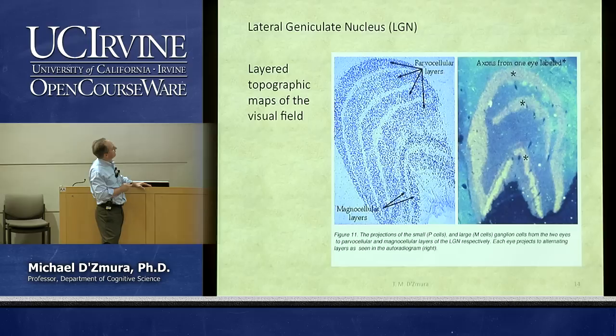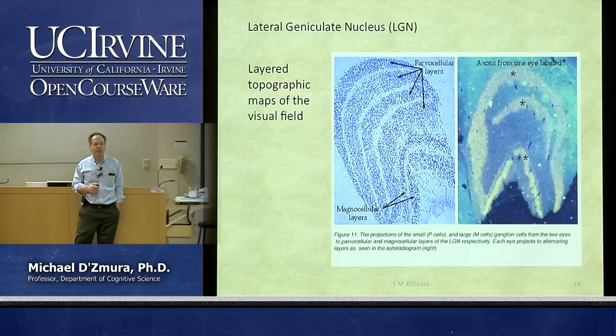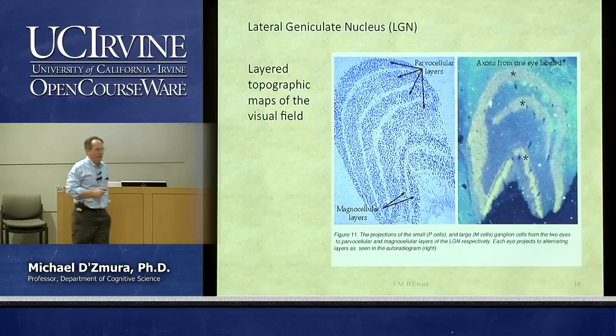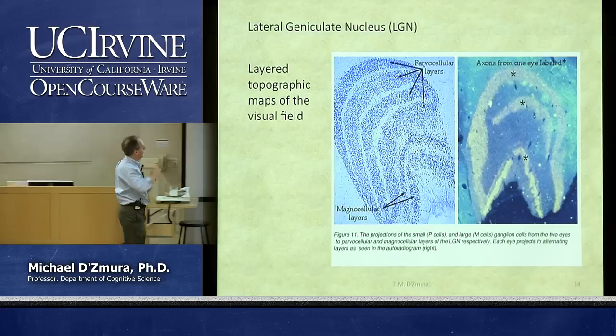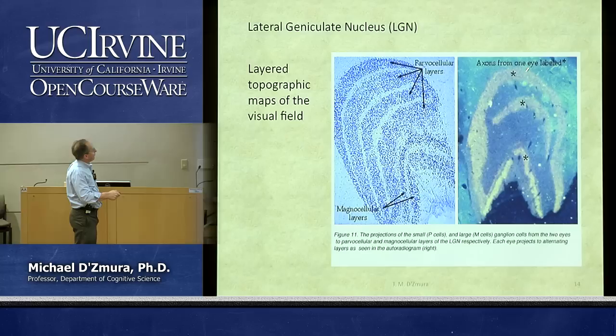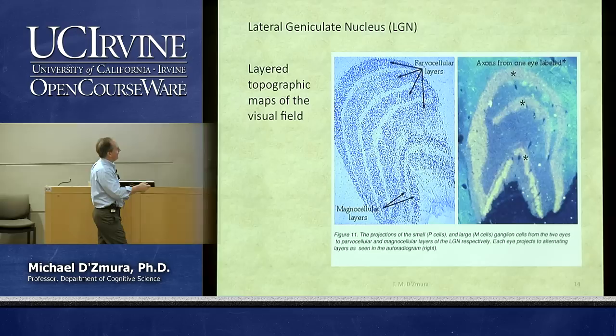If we look at lateral geniculate nucleus through a microscope, and we use the purple stain for cell bodies, the Nissl stain, then we'll find that the lateral geniculate nucleus has layers. And it turns out that the top four layers, indicated by these arrows here, are innervated by parvocellular retinal ganglion cells. These two bottom layers are innervated by magnocellular retinal ganglion cells. And using autoradiography, you can determine which cells are innervated by ganglion cells from which eye, and it turns out that these layers also differ by which eye they get their information from. And that is shown more clearly on this next slide.